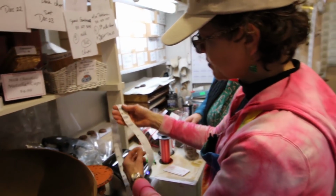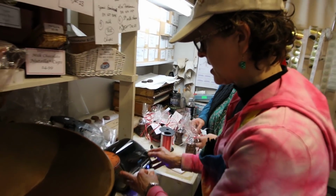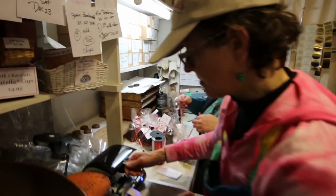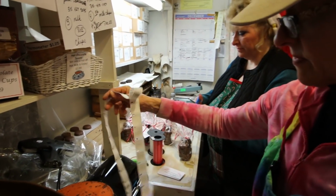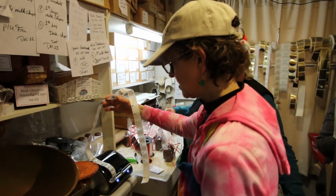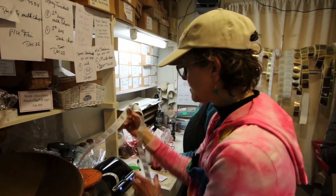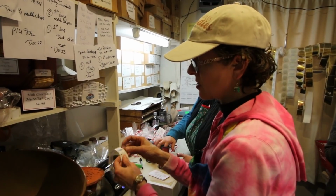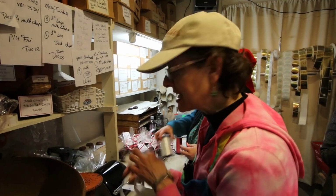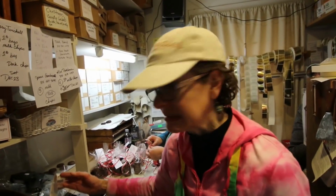Look, it printed out all those blank ones. That's always fun. And the beauty of it is I get to pay for them, and there's nothing printed on them. Oh, there came one that was printed, and there's another one. It's printing every other one, so that's awesome. And if anybody's wondering why I'm using this piece of junk, it's because it takes the size labels that we need. Most barcoders print out some pretty big labels, and we need these little teeny ones. It takes a variety of labels, so that's why we're stuck with this thing.